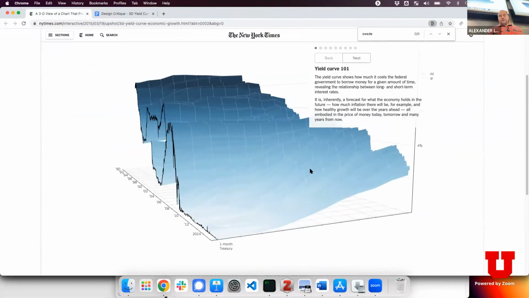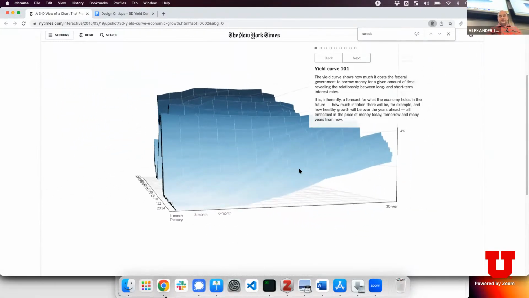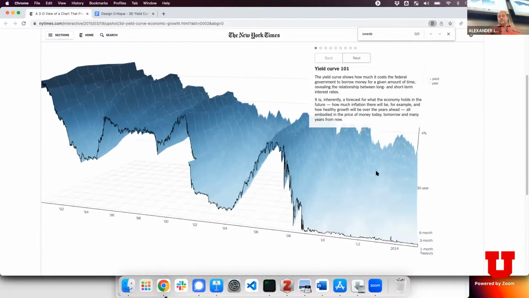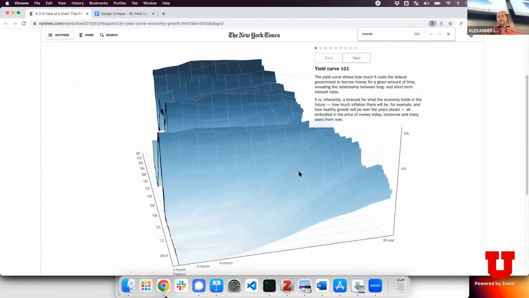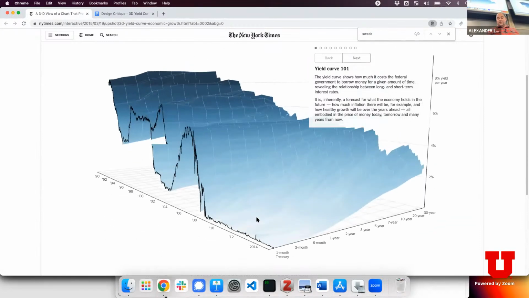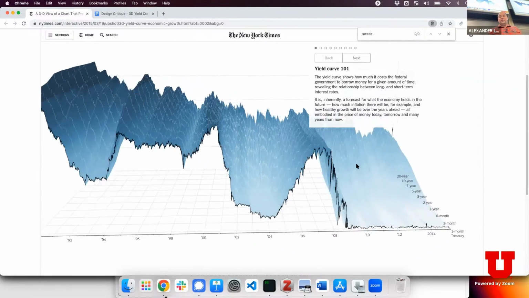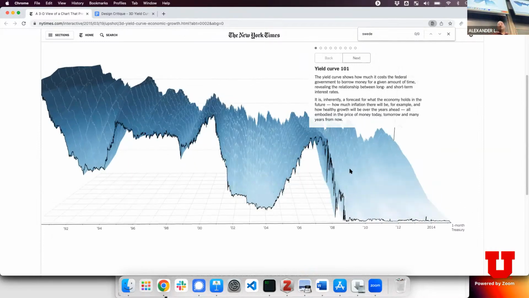I guess we can look at whether there is any time in history where we see some kind of inconsistent behavior. And I would say that it looks like sometimes, right? For example, here it was fairly stable, and then here, in 2011 or so, we have this bump, which isn't really as pronounced in any other area, right? So I get what you mean. If you want to take the principal components of this plot, it would probably just be the 1 month and the 30 years. But there might be a little bit more nuance in there.